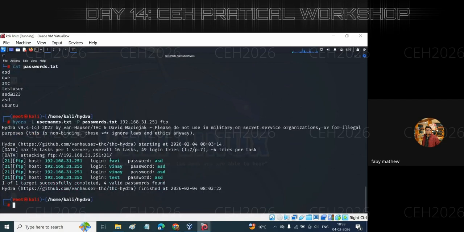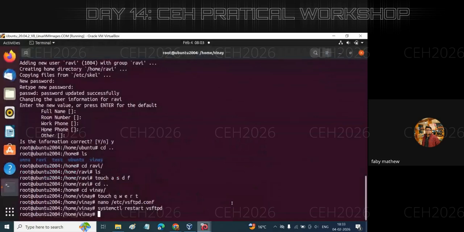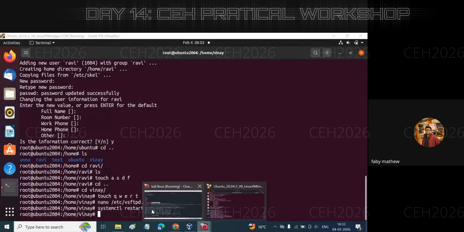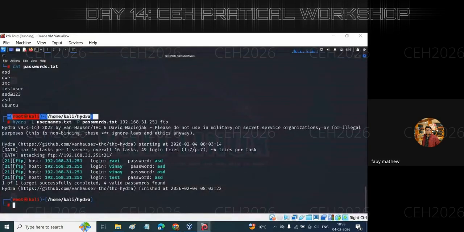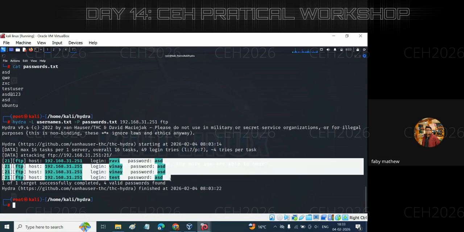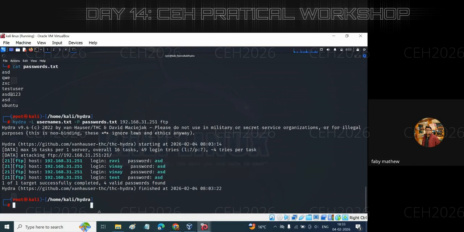See, it checks the FTP server. I am in the Kali Linux operating system, and this is my FTP server, which is the Ubuntu operating system. With the help of Hydra, I am able to find out what the username and password of the FTP server are. But I need a username and password file.